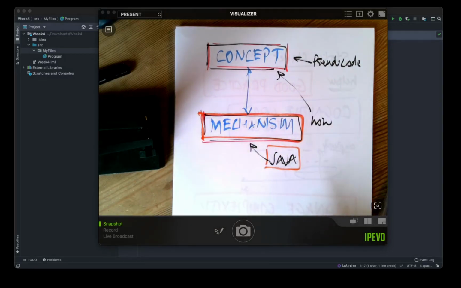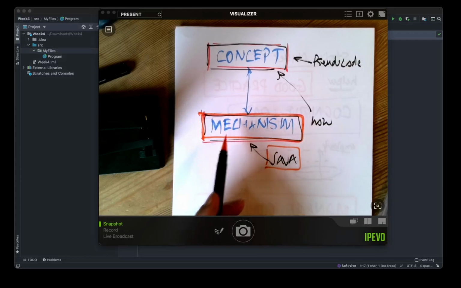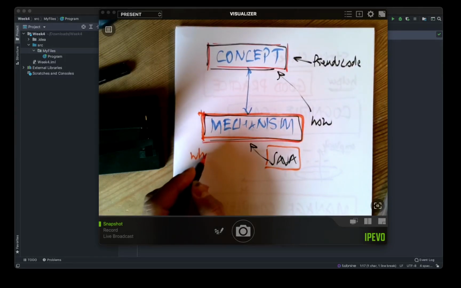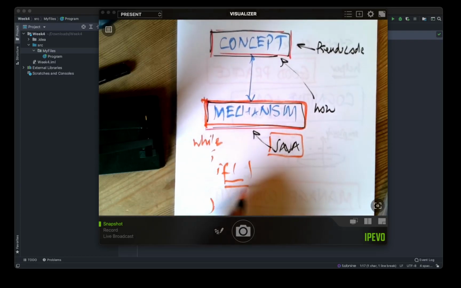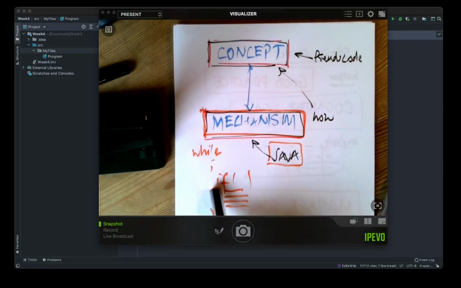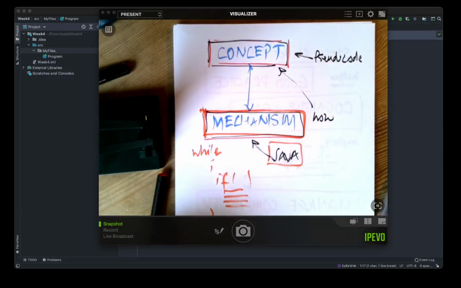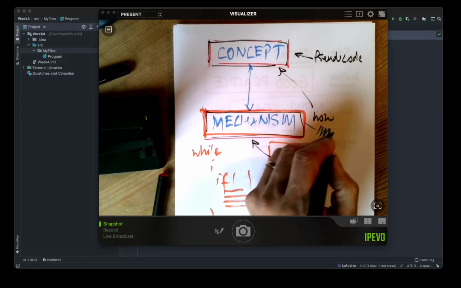And so in a very short space of time, they just get overwhelmed with the lines of code. A very typical example is you have a while loop or some kind of loop. Inside it, you have nested if statements, and it can just get more and more complicated, longer. These are all mechanisms. These are all how you implement concepts, right? So the mechanism is all about how you implement your code.